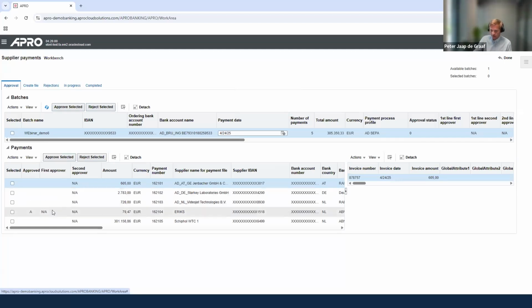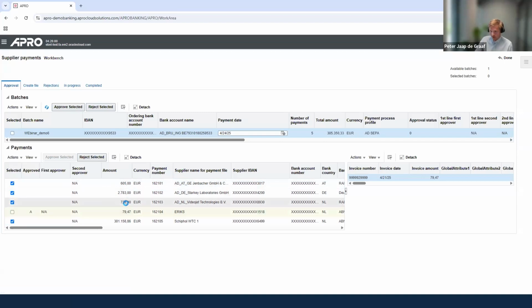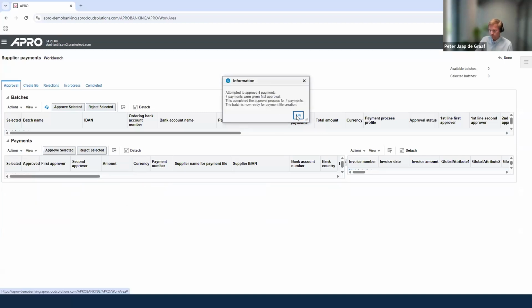You can also see that for some, we don't need to do approval, but for some we do. So if an invoice is below a specific amount, you don't have to do approval. But for all the others, we have to do the approval to get this invoice approved. So we can approve the batch.